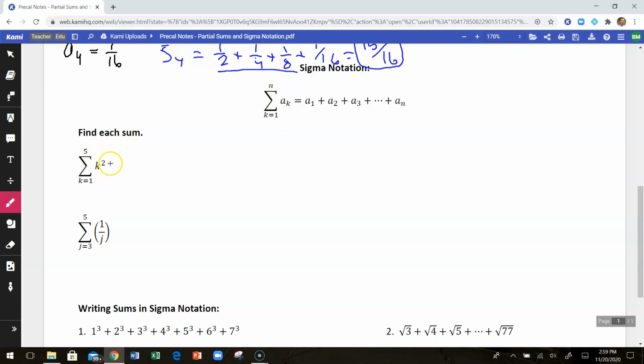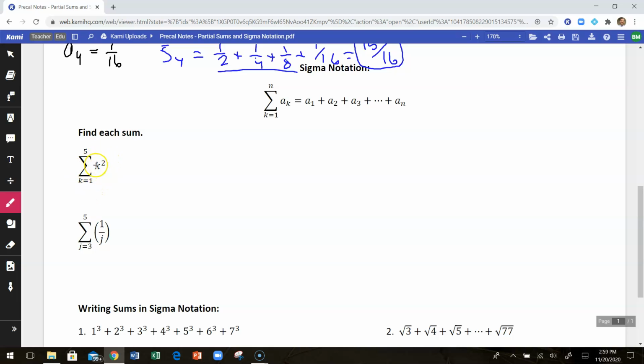So in this first example, it's k squared, right? It's some formula, and then there's a number on bottom. In this case, it says k equals 1, and then there's going to be a number on top. And what you do is you start with plugging in the bottom number, and you end by plugging in the top number, and you plug in every number in between into this formula, and then the big sigma just says add all that together. So notice how we're adding all of those terms together. Once I do an example here, that'll make a lot more sense.